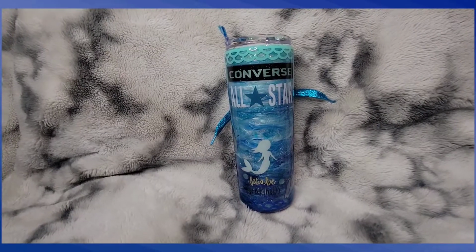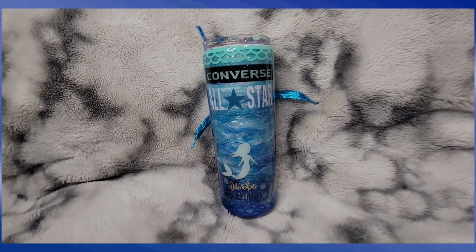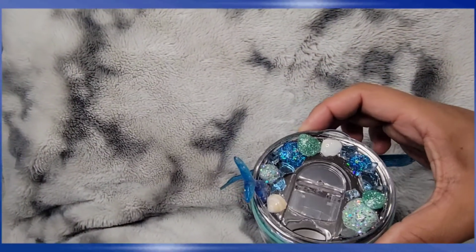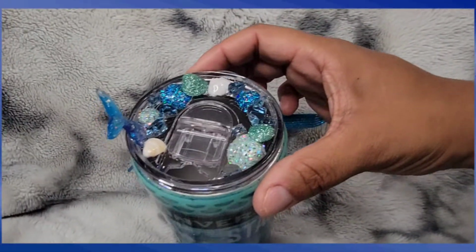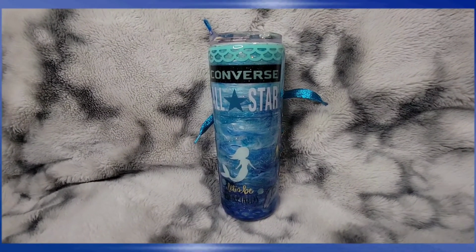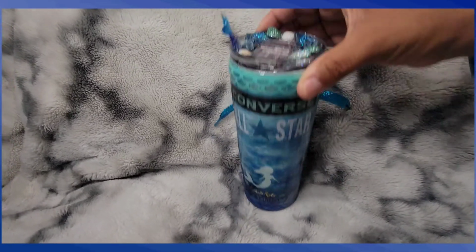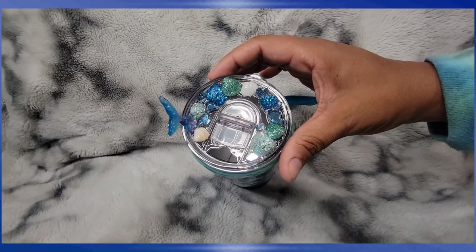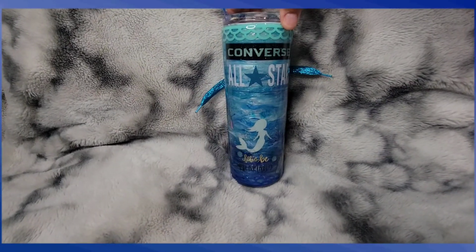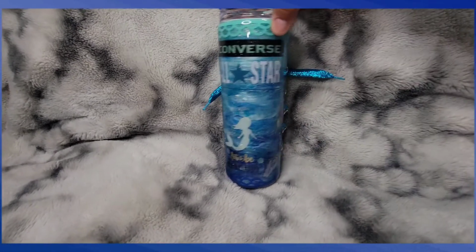I might have to make myself another one of these for me because this is so adorable. So, wanting a blue cup Converse mermaid theme, this is what I came up with, you guys. And I am so proud of it. I love it so much. I think the topper is so beautiful and creative. The waves are beautiful. I love the mermaids.